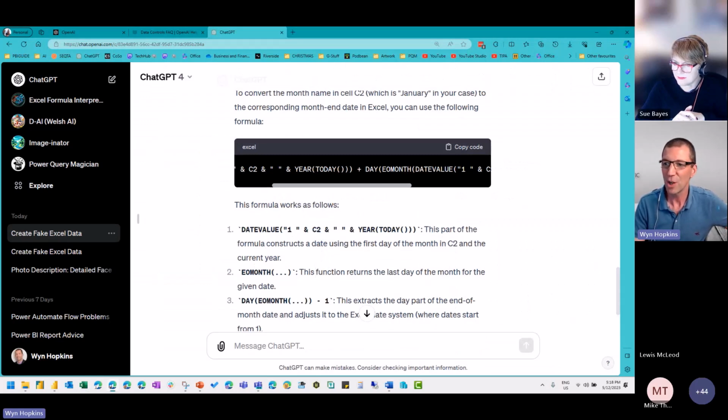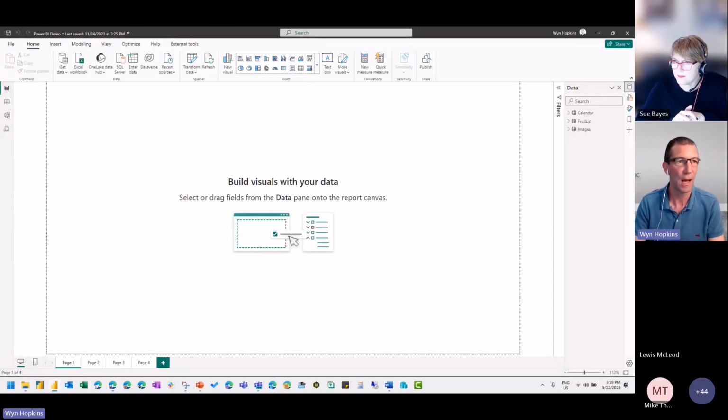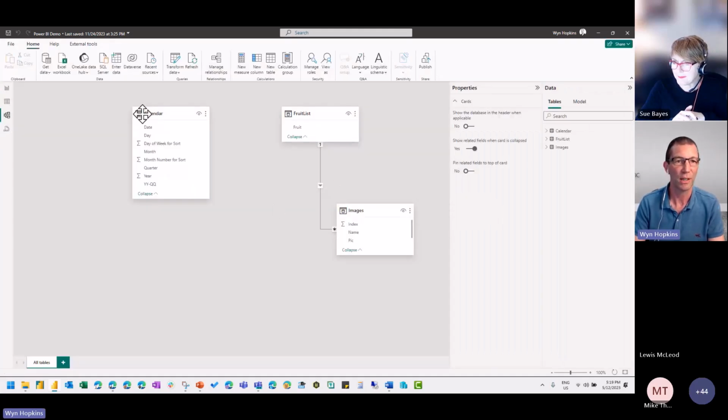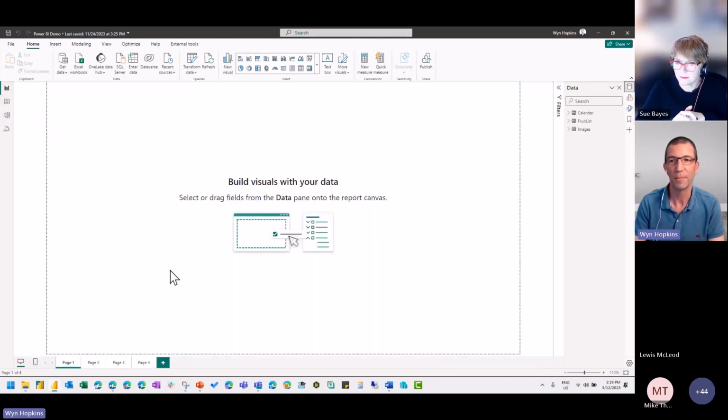All right. So let's say I want to do a Power BI report instead, and I just want to tap into that original export. And I want Power BI to unpivot it and stuff. Okay, so I've got a little dummy model set up here. Let me just show you. It's really simple. I've got a little calendar table. Okay, that's it. And a little pre-prepared thing here. But I want to bring in that Excel data and unpivot it.